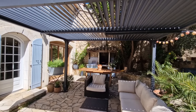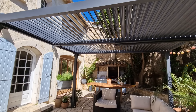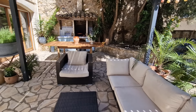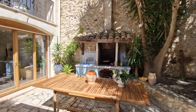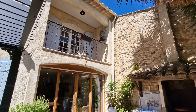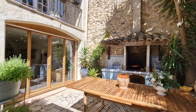You've got a pergola here with slats that can be orientated to allow more or less light and sunshine in. Really nice sitting area here. We've got a barbecue, and while we're here let's just have a look — off one of the bedrooms on the first floor you've got a rather cute terrace. By the way, make sure you wait till the end of this video because there's going to be a surprise at the end that you may not be expecting.